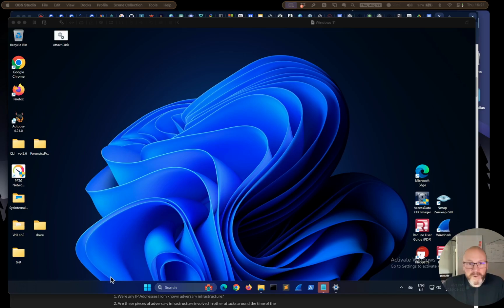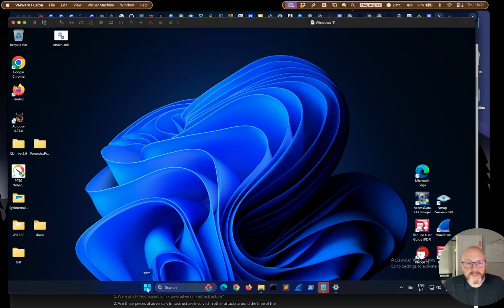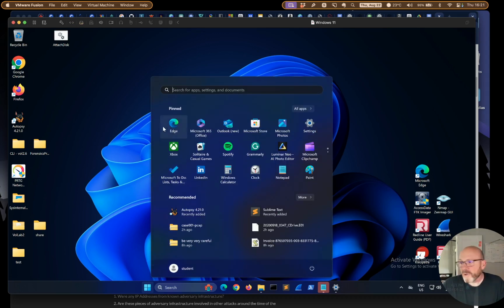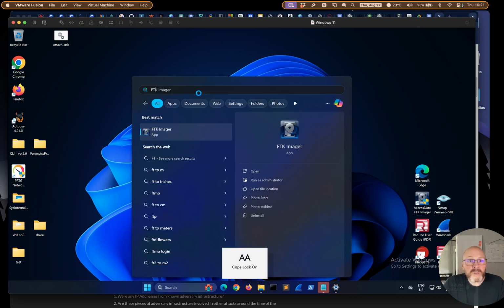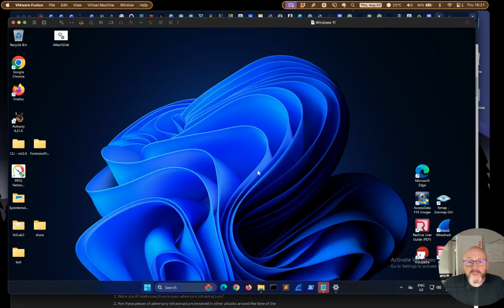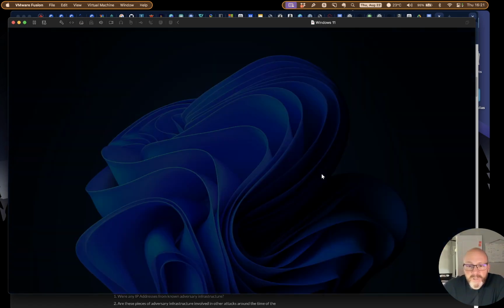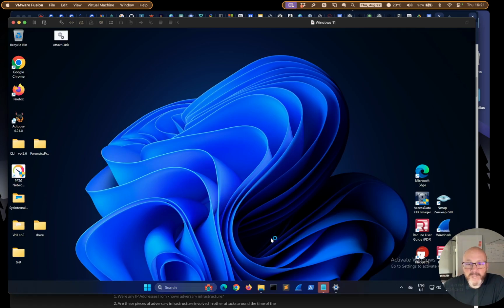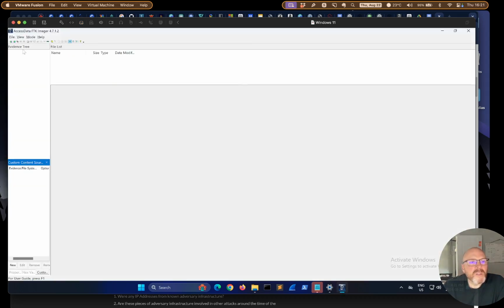Just a quick video here showing FTK Imager, and if you're using that in a virtual machine when your host has a very high resolution, FTK Imager open. If your host has a high resolution and you've got some scaling issues and it's hard to read, I'll just show you here in a second. You'll notice the icons of FTK are all kind of tiny.